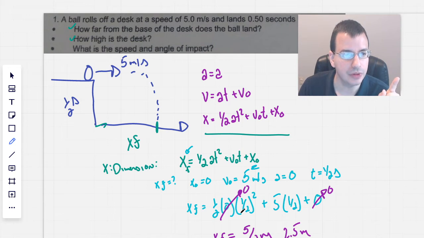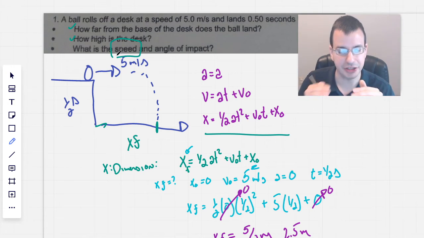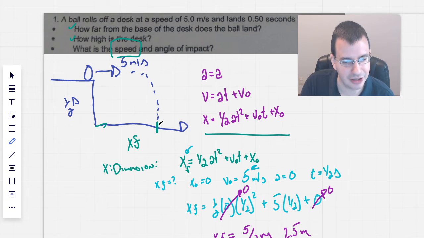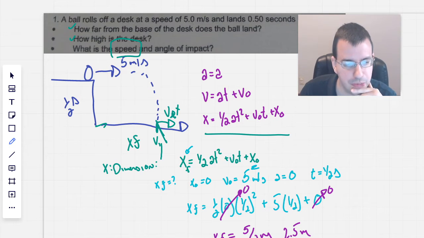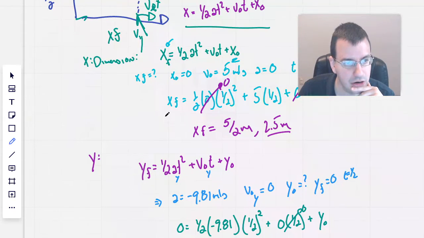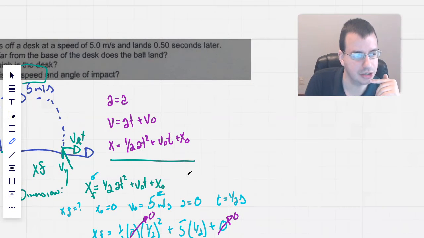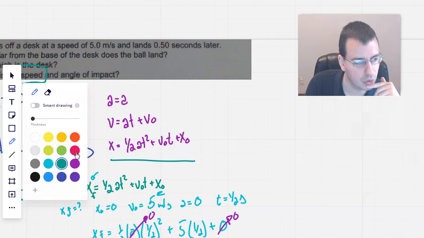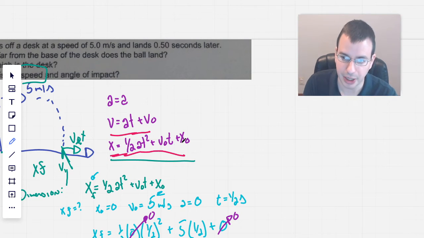Okay, so the speed is going to be the magnitude of the combined velocity. So what we're going to do is when this hits, I drew it hitting perpendicular. It's not. It's going to hit something like this. We're going to have some velocity in the x direction. Oh, and we're going to have some velocity in the y direction. We're going to make a triangle, use Pythagorean's theorem, and from there, we'll find both the angle and magnitude. So I'm going to do it up here because here's some white space. Red. So now, first time we used this equation twice. For the first 2 problems, we used the bottom equation. Now, for this problem, we're going to use this equation right here.